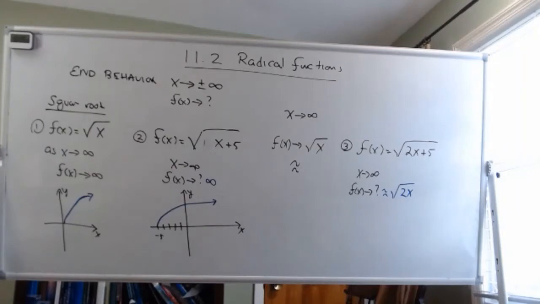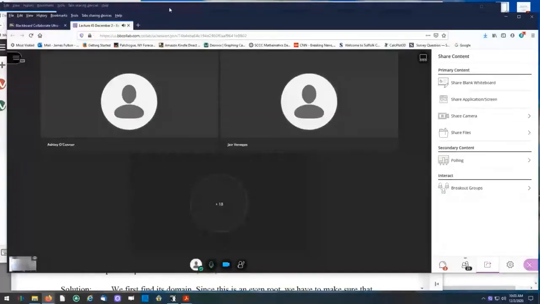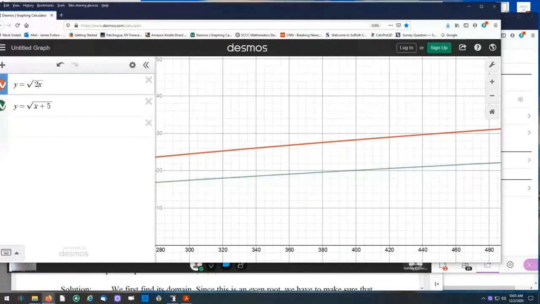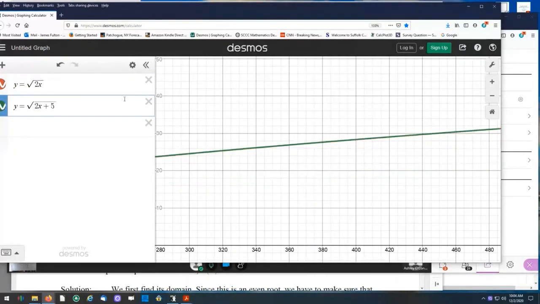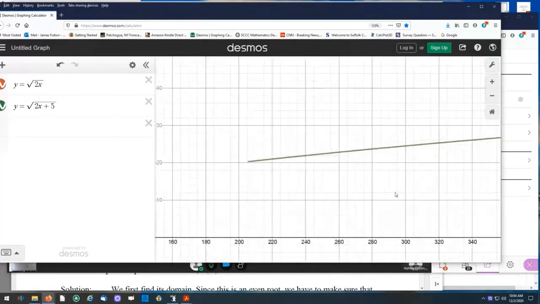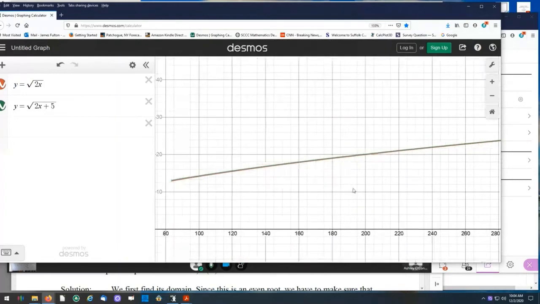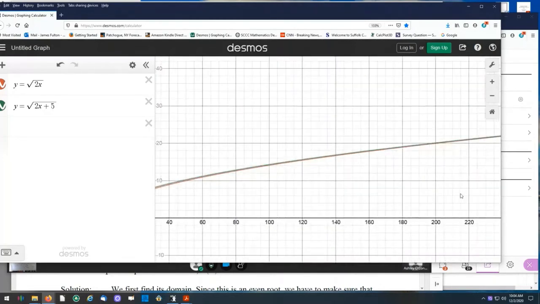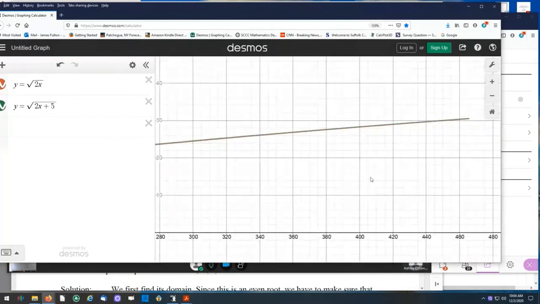Let's just show you that just to validate what we're looking at. So say, for example, I had 2x over here, and I put in 2x plus 5. Again, you can see they end up being indistinguishable from each other. Whereas down here, there is a big difference. Right at the origin, this is minus 2.5, and that's at 0. Here there's a difference, but in the end behavior, when x gets very large, there's no difference.